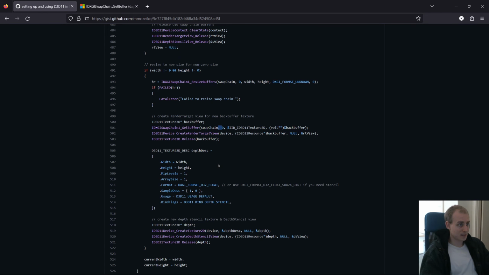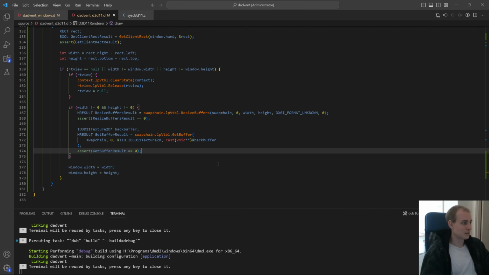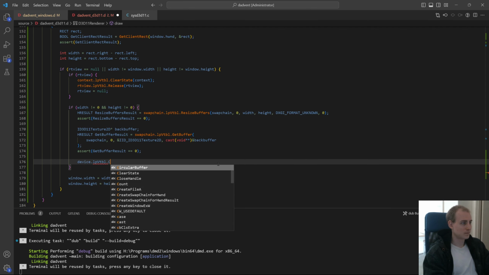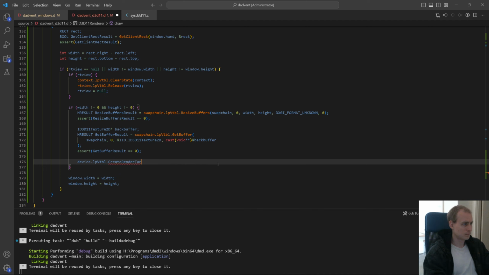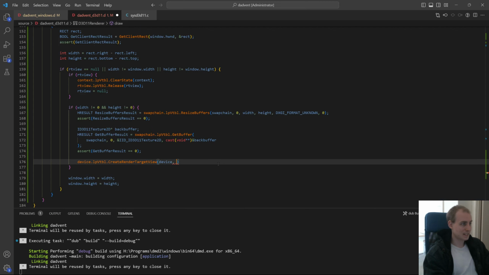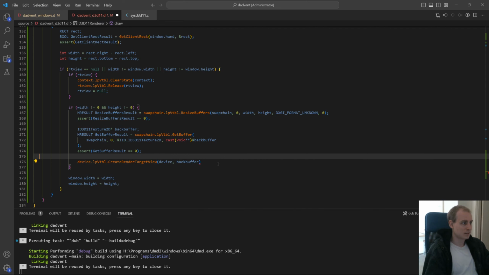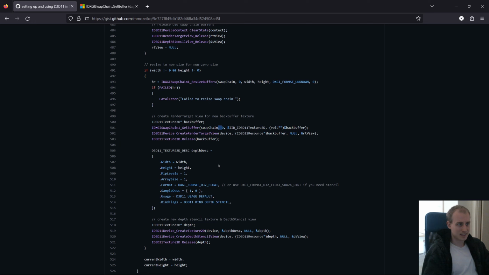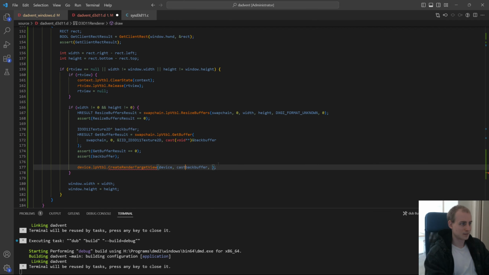Get buffer result 0. Okay, then we create the render target view, and that's on the device. And then we pass it the back buffer, except it has to be cast to a resource.